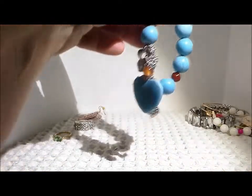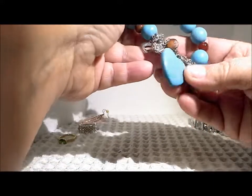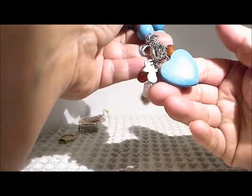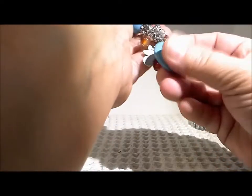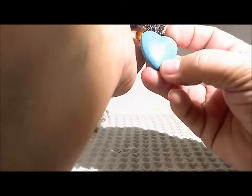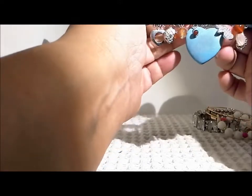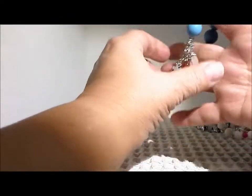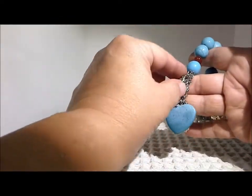Let's see if I can redo the, there's the light. Howlite? Though this, I'm wondering, that stone doesn't really look like howlite. I don't know what it is, but it's probably just dyed. Anyway, it looks very nice. A bunch of chain and charms with a couple little glass balls. Nice stretchy, very wearable. Probably a piece of rose quartz.